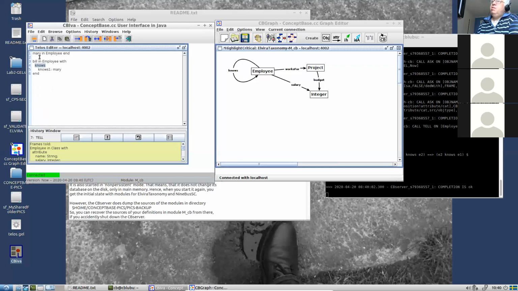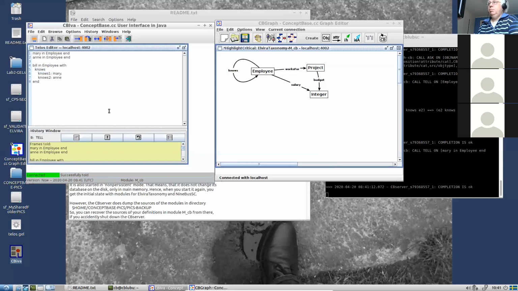So knows is defined at employee, and an employee can know several other employees. So under this knows association, we can have multiple entries here. Let's say we have another employee, Anna in employee, and then we have knows two, that is Anna. So let's tell that. It is successful.